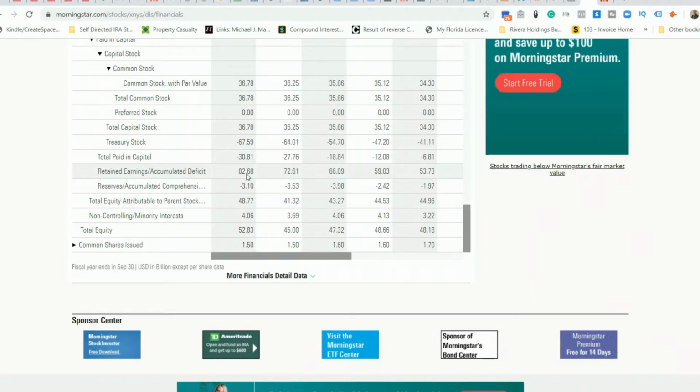That is why retained earnings is so important. If a company doesn't have this, and again, it's accumulated deficit, which we'll talk about in another video, this goes negative. If it's negative, that means the company's been unprofitable for a long time and has destroyed value over time. Another way to look at retained earnings is the opposite. It's created, in this case, almost $83 billion worth of value for shareholders, at least in terms of net profit.